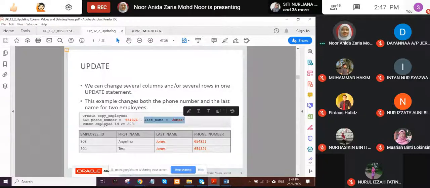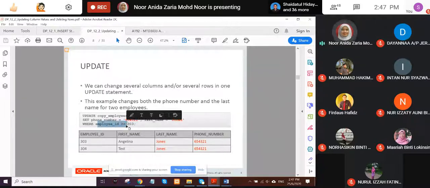Which row? From here you can see it is determined by the employee ID. This one is using an arithmetic operator. This part we are going to cover in our select statement next week. If you put greater or equal to 303, it means they will change every employee ID equal or greater than 303. So the last name and phone number will be changed based on what you already set in your SQL statement.